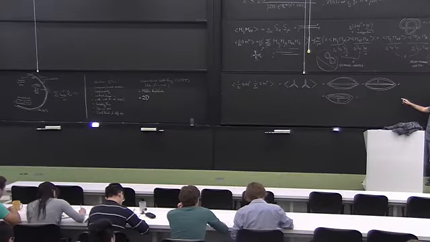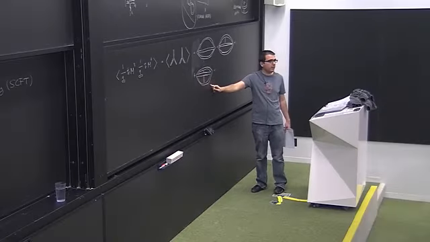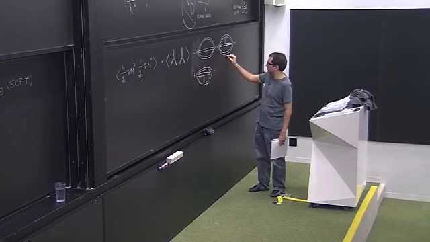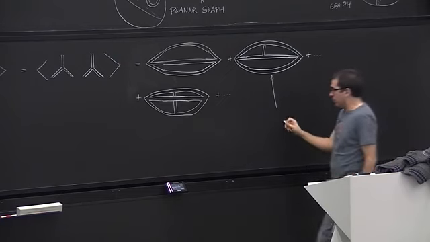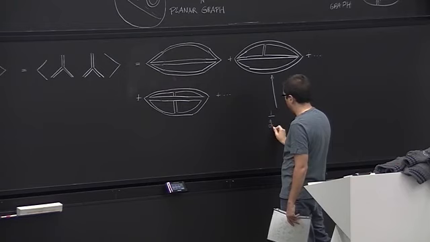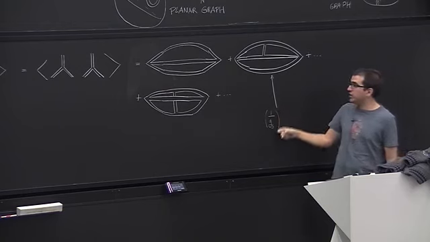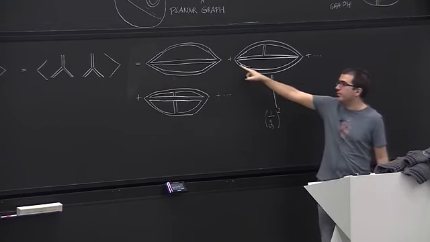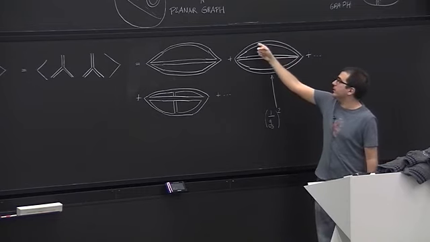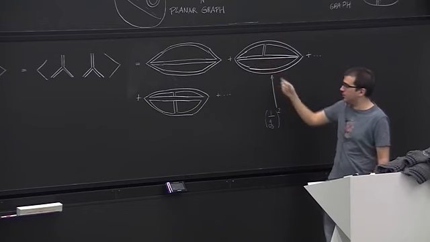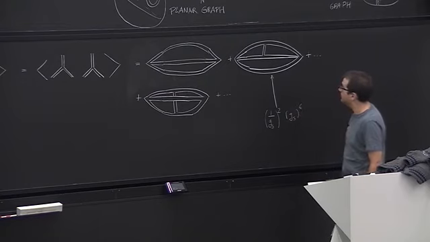So let's count, say, powers of G that contribute to this graph and this graph, just to see the difference. But let's just do these 2 examples. Let's count powers of G that come from here. Okay, so let's start. So we have 1 over G string. Now you have to pay attention, otherwise you will look at the blackboard, just see a bunch of factors, and the words will be missing. So 1 over G square comes from putting 2 operators. Each of them comes with 1 over G squared. Now let's see, we have 1, 2, 3, 4, 5, 6 propagators. And each propagator comes with G string. G string to the power 6.